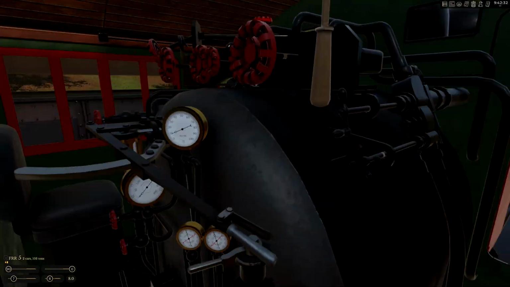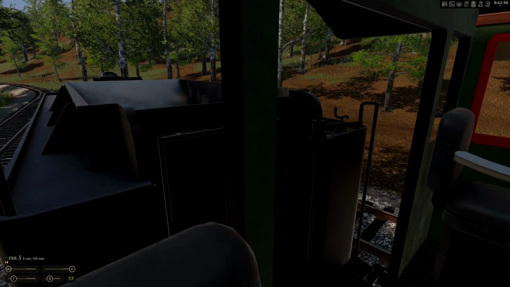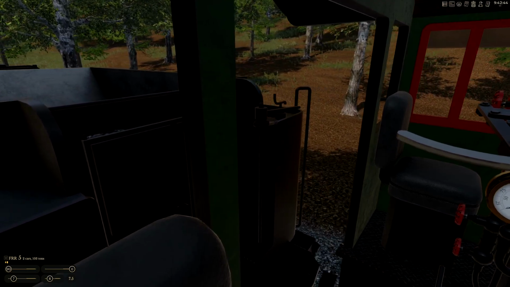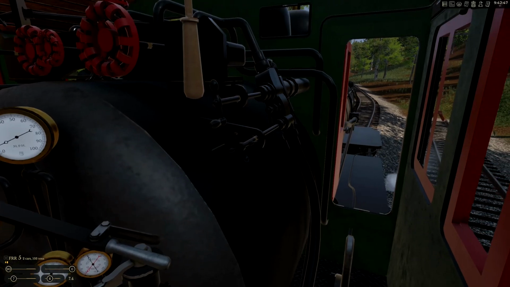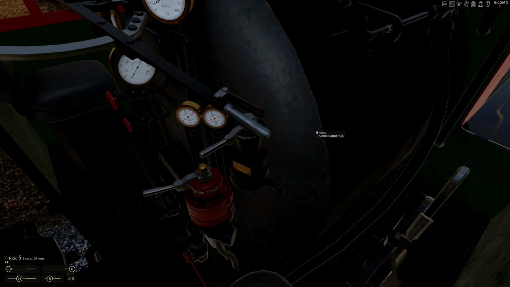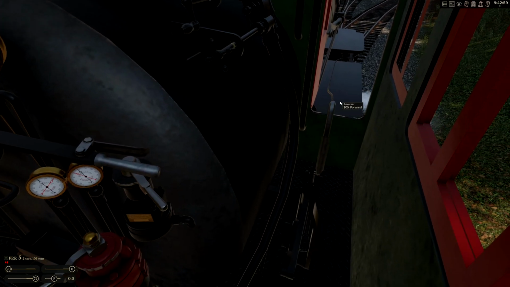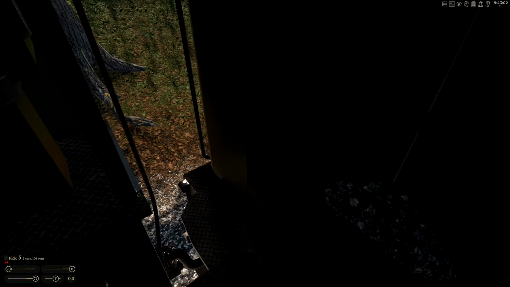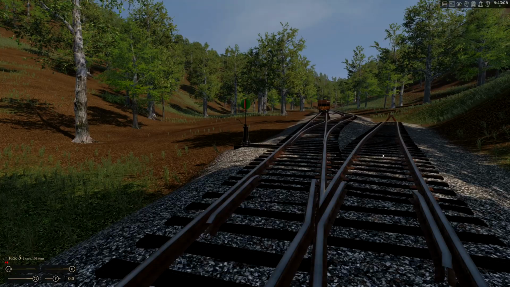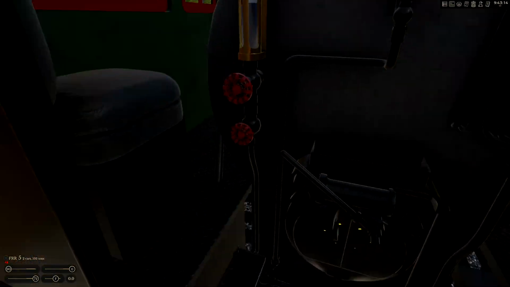Then we just got to push these cars on ahead. And they will be delivered. Yeah, I heard something move. It's like magic. Cool. We are all set. Let's see if we can couple up without breaking anything.